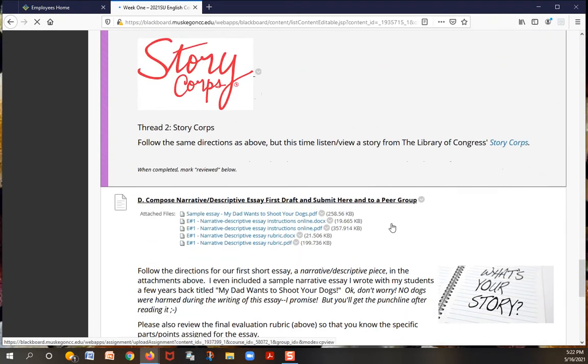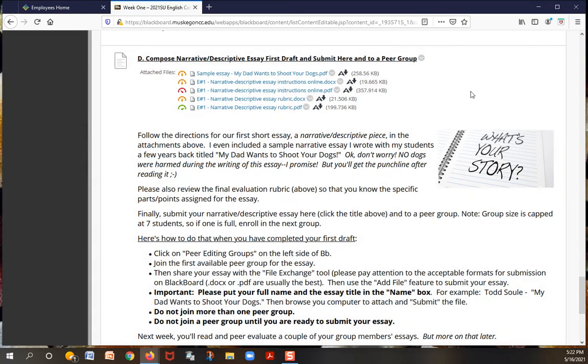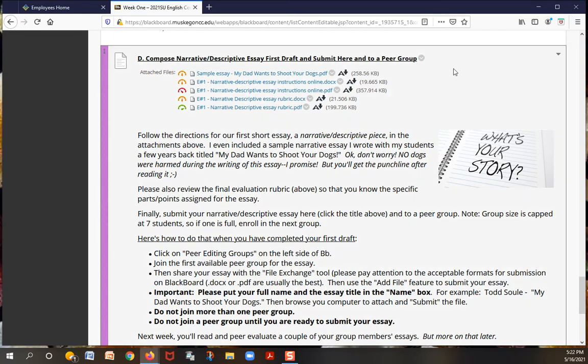So this will be our first draft, and usually what you'll do, every week you'll be doing a first draft and a final draft. Now the first week, obviously you're just doing a first draft. And again, this is because we've condensed the class in half. So when normally we would have those due on separate weeks, you'll always have at least a first draft and a final draft due almost every week. There might be a couple exceptions out there.